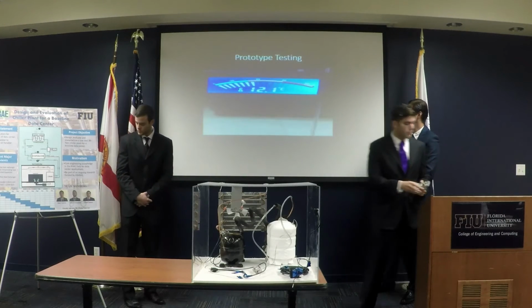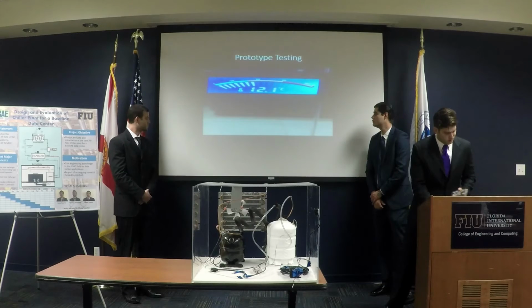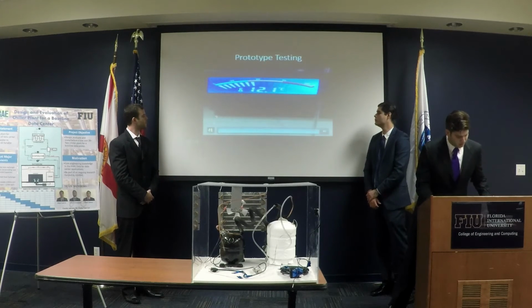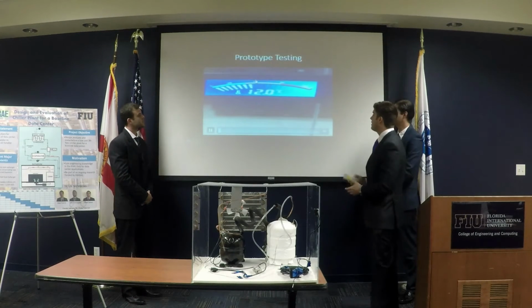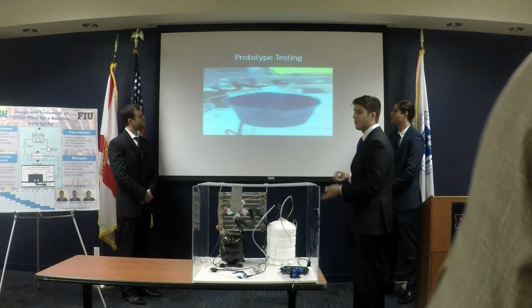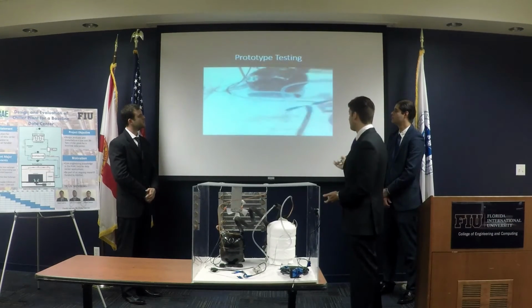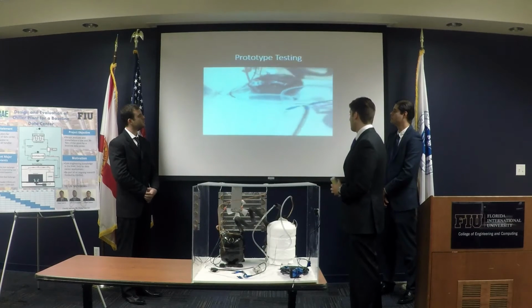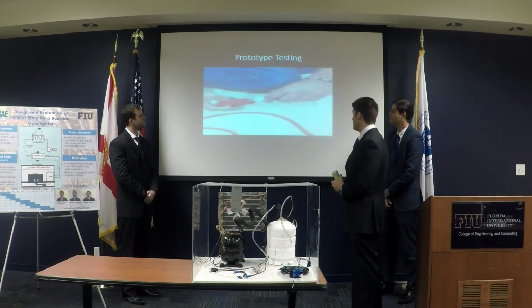So here we got a small video of the testing. Here we can see a digital thermometer that shows the temperature there is on the rocket. This should be the temperature coming from the data center, which is 12 Celsius degrees. There is the rocket where we're going to receive the cold water from the system.